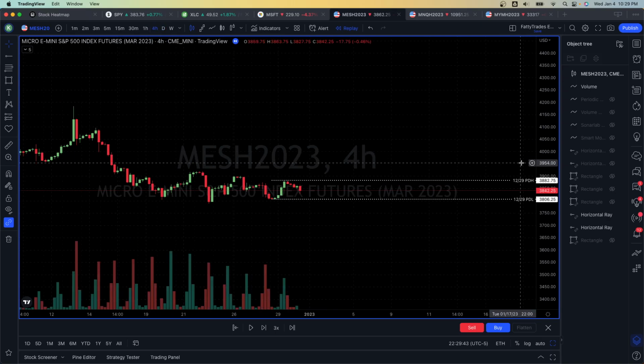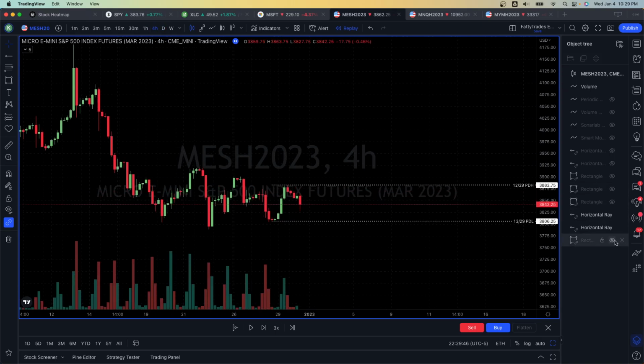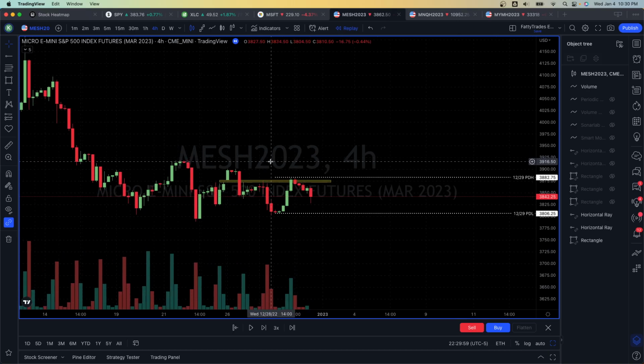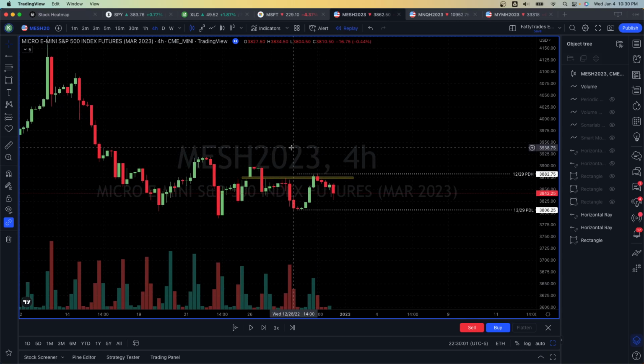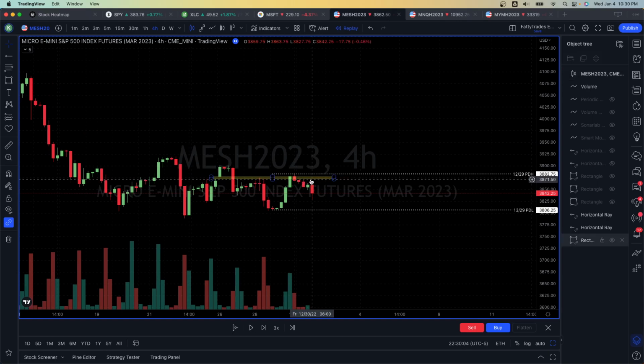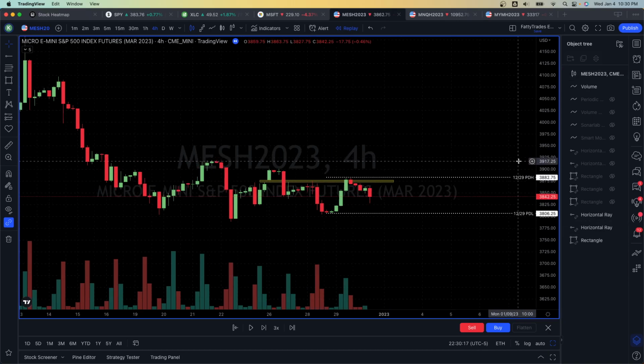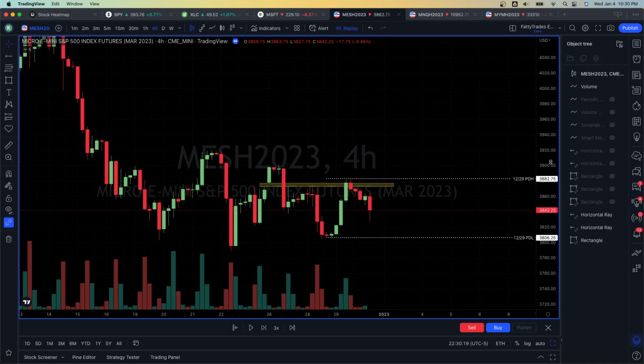Now, if we drop down to the 4-hour, there's something that you should notice here, which is this liquidity void. And so we can mark that here, and this should be considered as an absolute top. It's already been filled, but it sort of establishes the top of the range even more so than the previous day high would. And so if we were to get into this, this would be like a full-on take profits for a bullish move. If we even get that high, as you could see, the market at this time, this is right around 9 a.m. and the market is at 38.42. So it's unlikely considering it is an inside day.